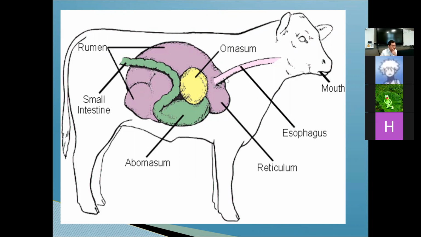So we have their esophagus, just like us, but that is going to empty into their reticulum. For most of you, tomorrow we either have testing here in the school, or seniors, you won't be here. So on Wednesday, we'll talk more about ruminant digestion and how food is going to travel from their esophagus into their reticulum, and then into this giant compartment, which is called the rumen. And then it leaves there, goes through the omasum, and then through the abomasum, and through the small and then large intestine. They do have small and large intestines as well.